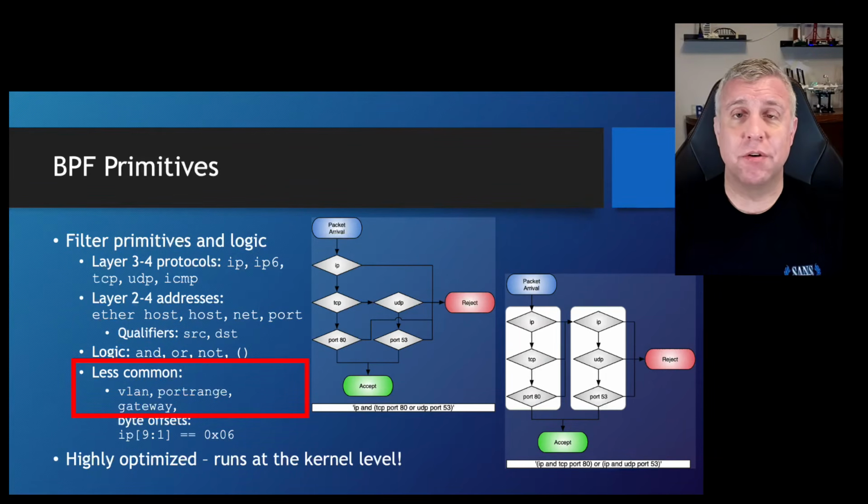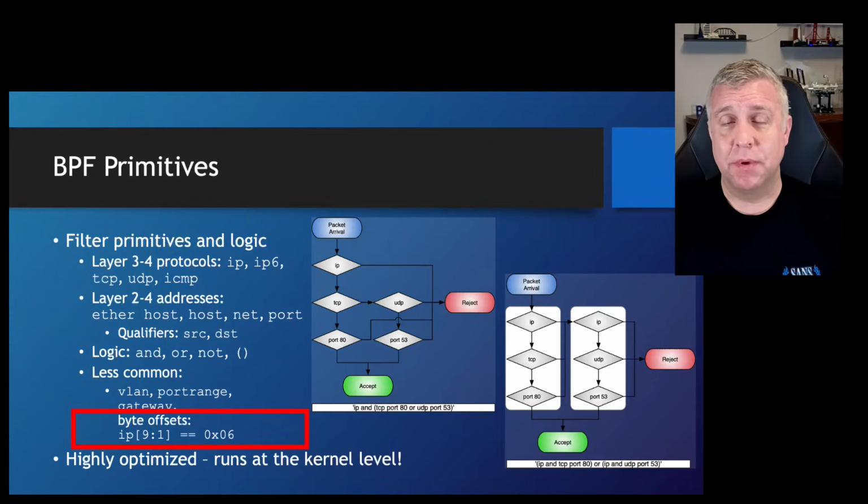We can also get all the way down to evaluating individual byte-based math. And the example that you see here, IP and then the brackets, this is the indication that we're looking for a specific range of bytes. Now, the way this ends up working as it's written here is this BPF is looking for the single byte at offset 9 from the beginning of the IP header. So you can see the notation in the syntax that's used here. It's going to take that 1 byte and it's going to compare it to the hex value that you see on the other side of the equation. The hex value is 06.